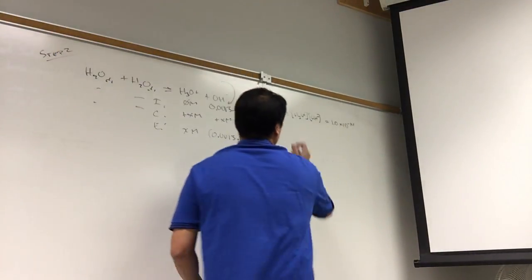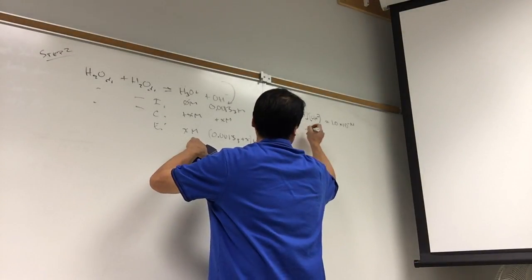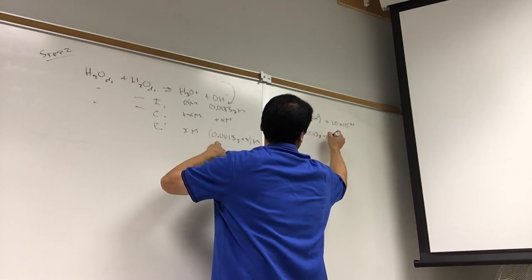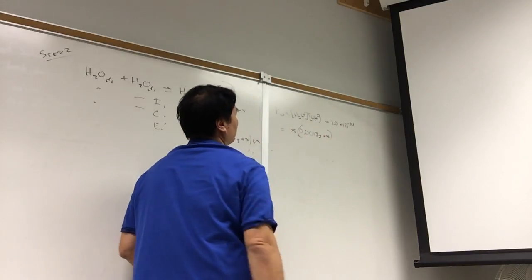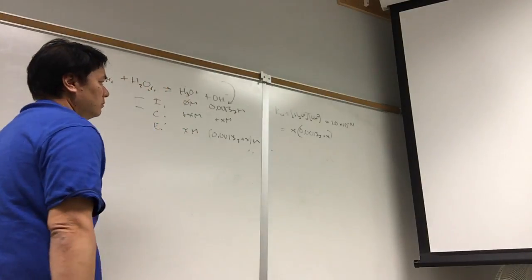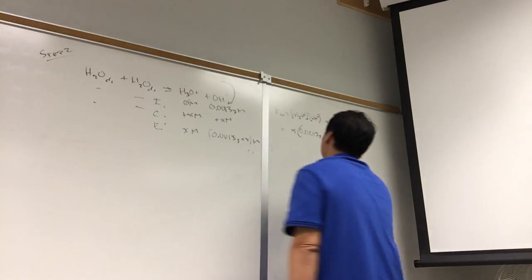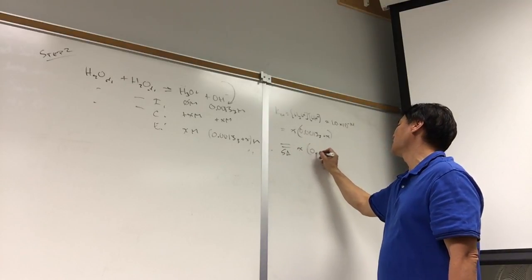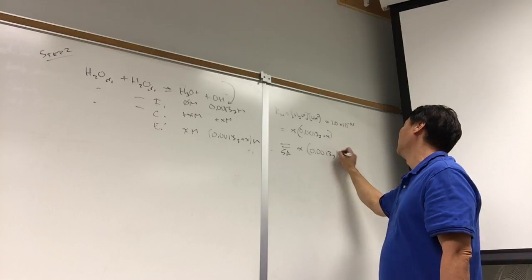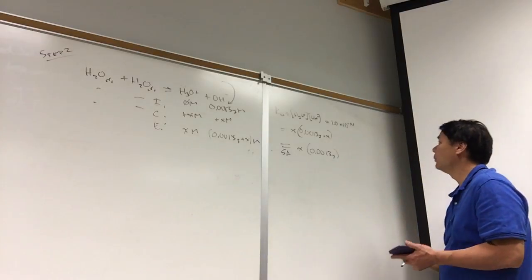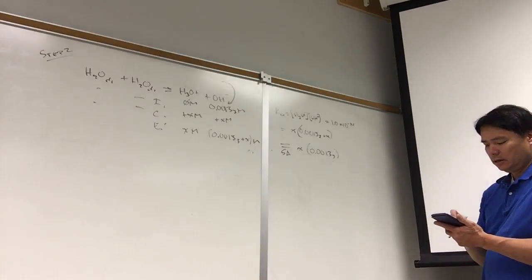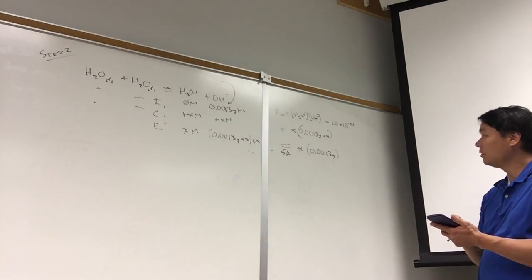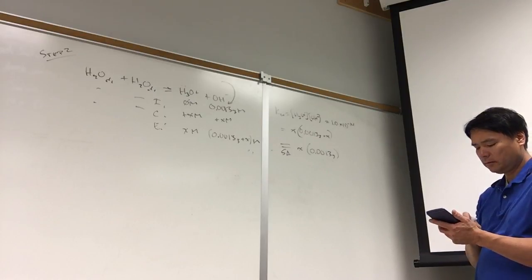And now, if I have x, rather than x times x, it's going to be 0.00133 plus x, and so x can be a lot smaller now in order to satisfy this. Well, let's go ahead and calculate what that x is. I'll just try the simplifying assumption. This is going to be x times 0.00133, which is equal to 1.0 times 10 to the minus 14. So let's calculate it: 1 times 10 to the minus 14 divided by 0.00133.